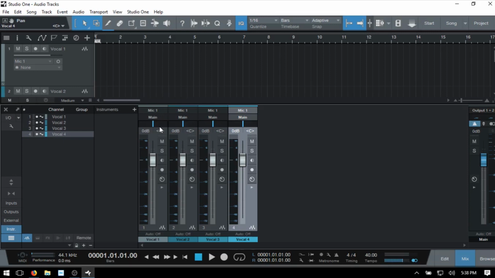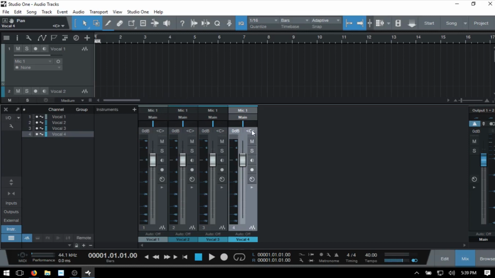And here we can see that we have similar control for our audio tracks here. So at the very top of our channel, we have a drop-down menu for choosing a different input or selecting none if we'd like to disable that. Directly below, we can choose an output. We then have our panning control. I'll control click to set that back.